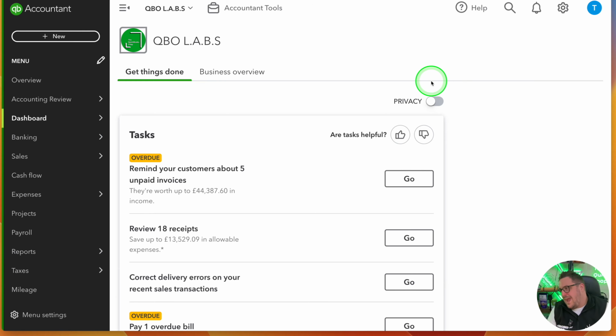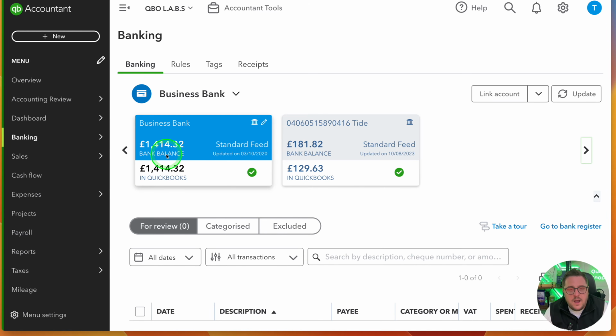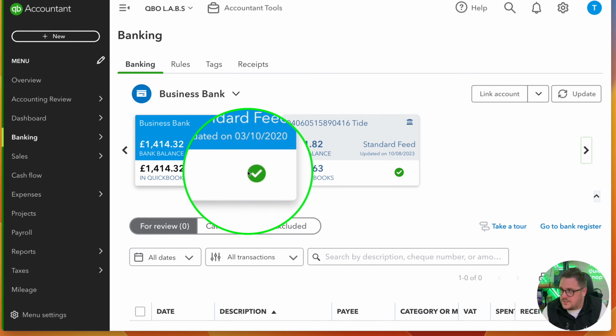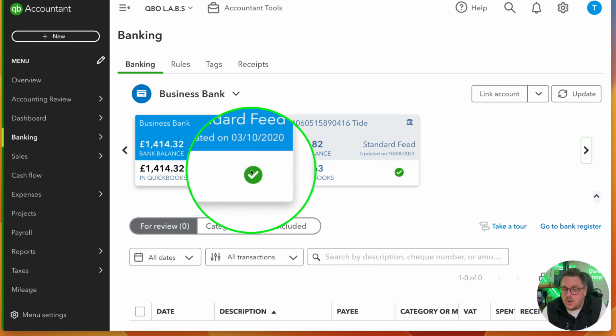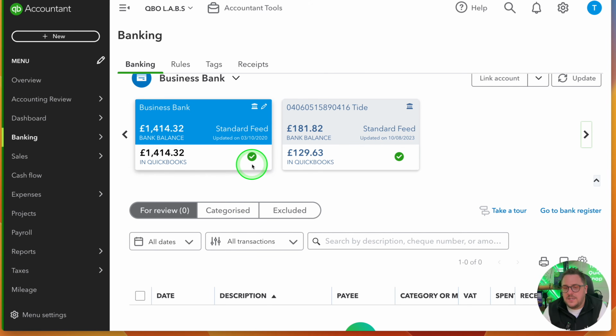Now, before I submit anything in QuickBooks Online, I need to first go and look at my most important area, which is the banking area. I need to make sure two things. Number one, I've ticked all of my transactions. Remember, if I've got a number there, that means an item's in for review and I have yet to actually do anything with it. So I need to be making sure that they're ticked. That tick gives me confidence that all the transactions are in QuickBooks. At the very least, I need to make sure that I have cleared every single transaction which relates to the period that I'm about to file for my VAT return.